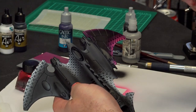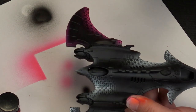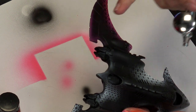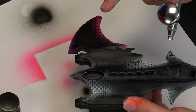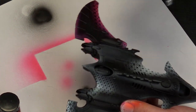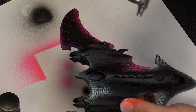So you see, even though we used white as a highlight, it now looks correct with the rest because we're tinting it back with the pink. And that gives a really nice look. I didn't take the highlights as bright as the stenciling, so you can see that it's just a bit more subtle. So we keep the stenciling the interesting part. It does tie it all together really nicely.